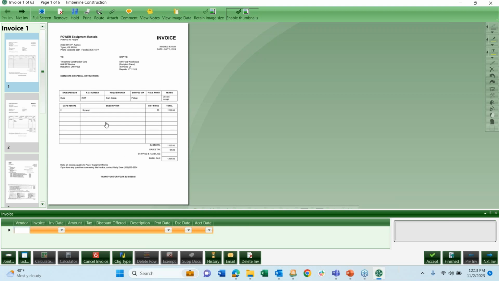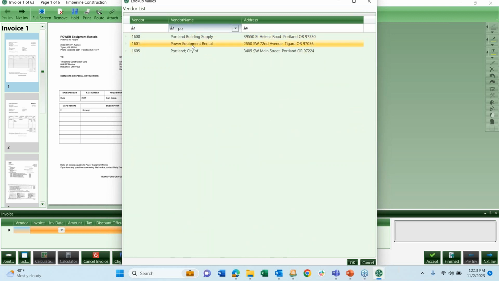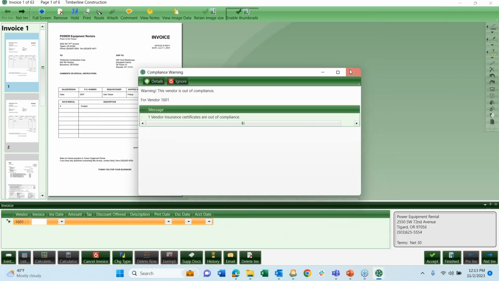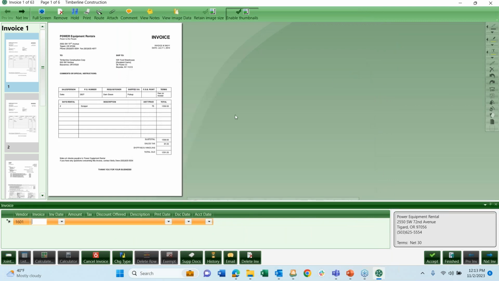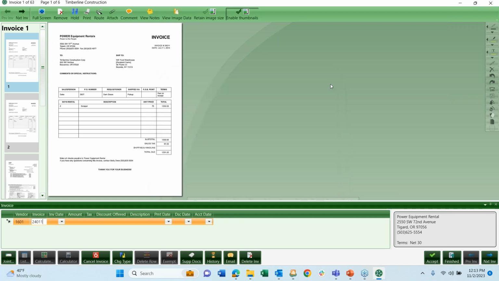So if I were entering an invoice in TimberScan, I'm basically using all of the same fields as I would if I were in Sage 300 CRE. We pull up compliance information if need be. If it's a duplicate invoice, it's going to stop me and let me know that there's a duplicate immediately. So again, tying back to the integration with, in this case, Sage 300 CRE.